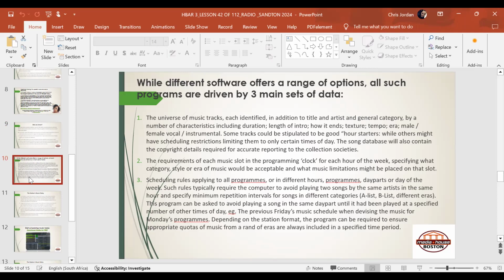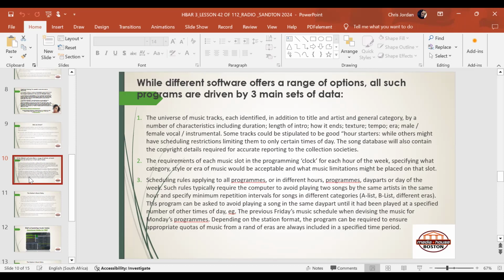One, the universe of music tracks, each identified in addition to the title, the artist, and the general category, by characteristics including its duration, the length of the intro, how it ends, its texture, its tempo, its era, male or female vocal, instrumentals, and so on. Which is why a music scheduler, a music compiler, is a separate and full job altogether, because that person's profession is very, very detailed, just like anyone else's.